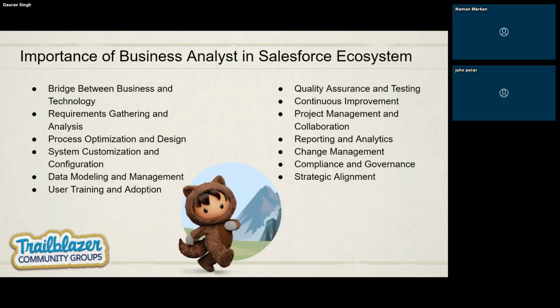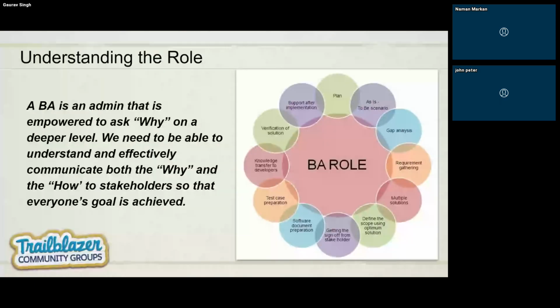All right. First of all, understanding the role. The initial understanding when you hear the word business analyst is that it comes with two words: you have a business, then you are an analyst. So you are analyzing the business in order to improve it, improve the efficiency of the business, and make a good outcome. A definition that I have found is that a BA is an admin that is empowered to ask why on a deeper level.